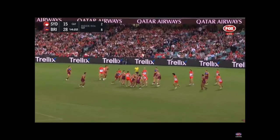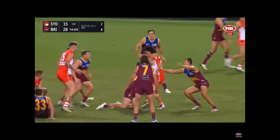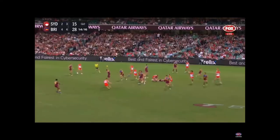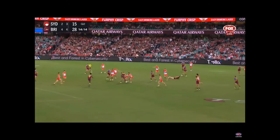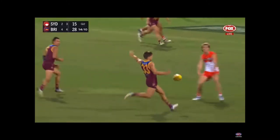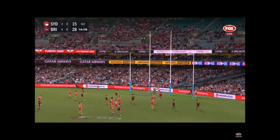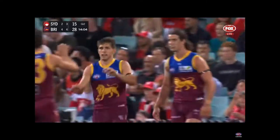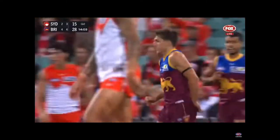Laddams v McStay. Laddams towered over him. McInerney through traffic. McStay threw it out in the end as the tackle was applied. Umpire let it roll. Coleman, clever. Tapped it immediately to Berry. Here's Bailey to turn back the clock to last week. What a finish from Zac Bailey. He's so good with those snaps.